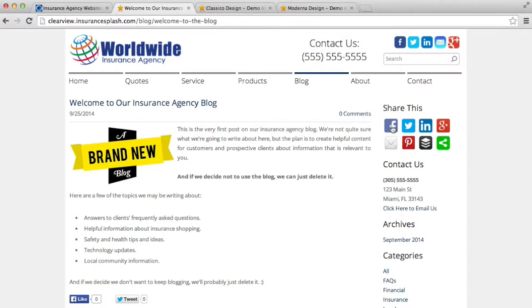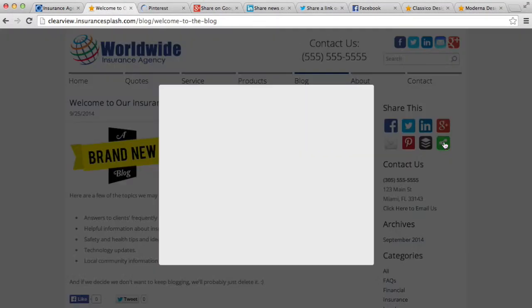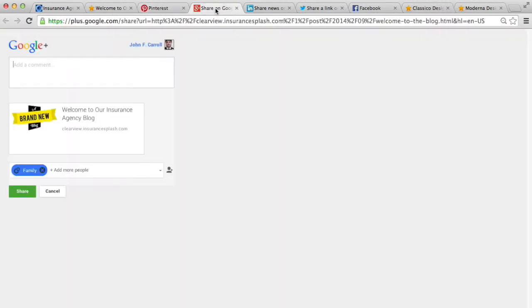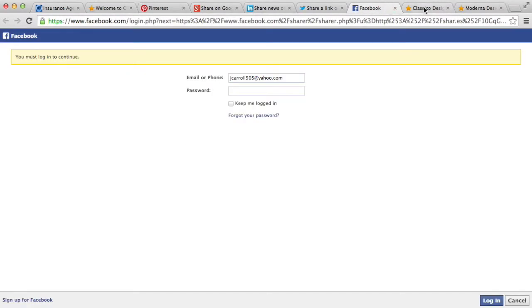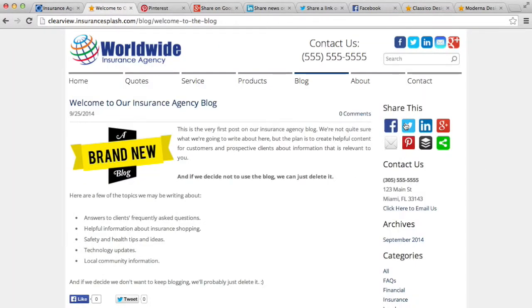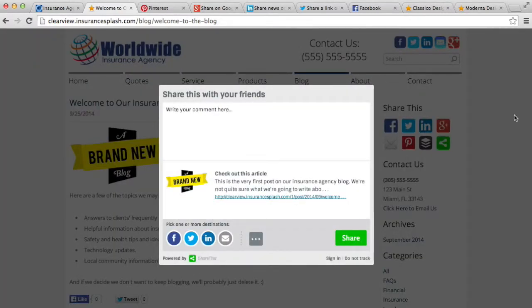You come over here and click this button, and basically I'm just going to click on all of these different social sharing buttons, and it's going to pop up a new tab for each one of these. And now what I do is I basically just go to each one of these tabs. I can put in a little message, hit submit. Put in a little message, hit submit. Put in a little message, hit submit. And in 4 or 5 minutes, I've just posted this new piece of content to all of these important social networks: Facebook, Twitter, LinkedIn, Google+, Pinterest, Buffer.